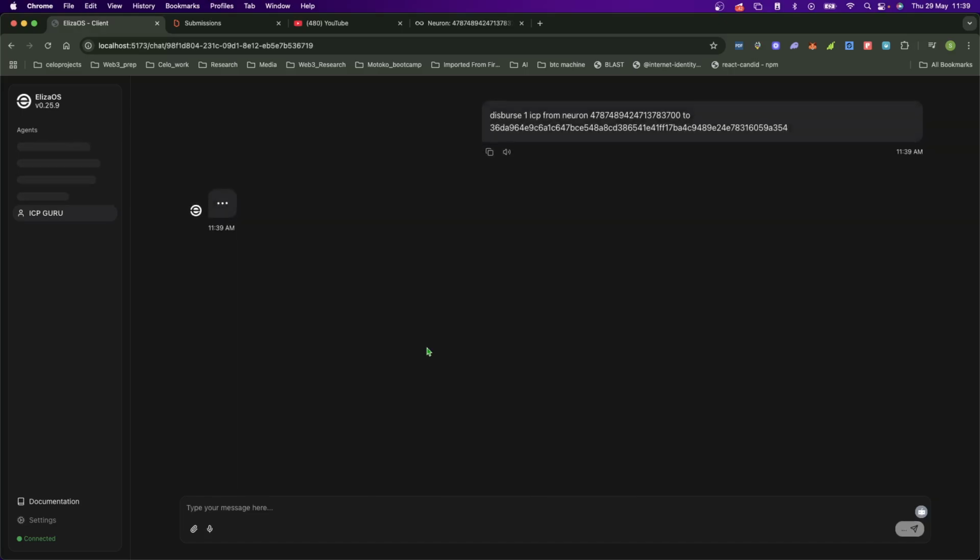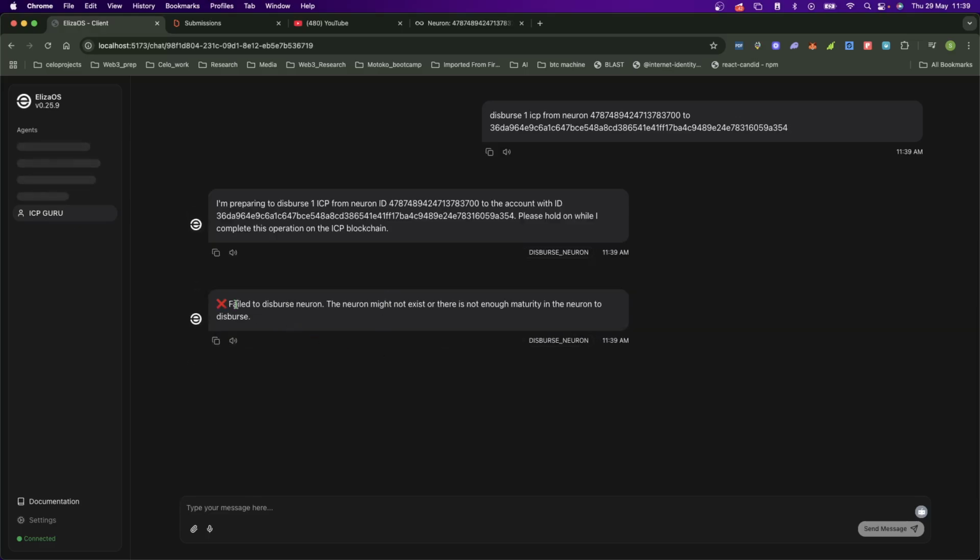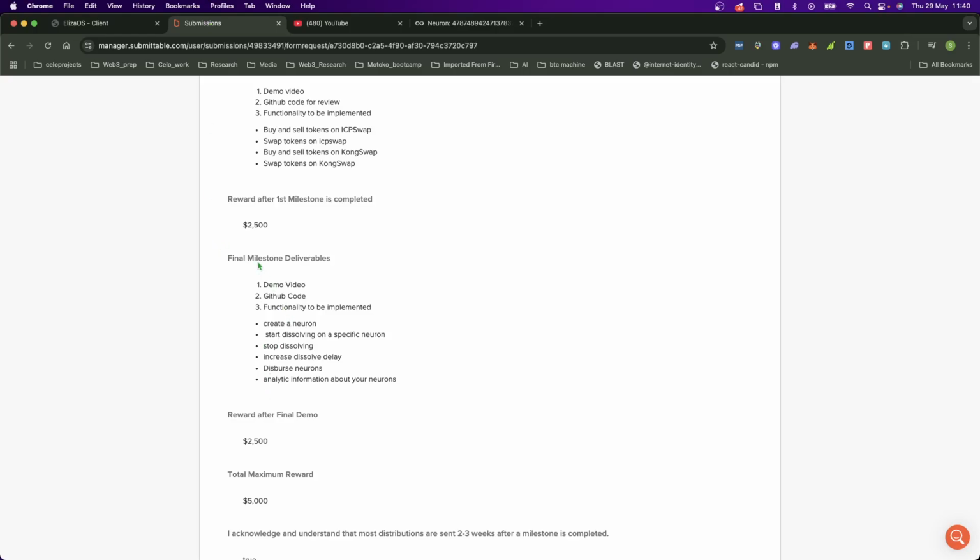If there were rewards in the neuron, this command disperses them and sends them to the account ID that you specify. I see the failure message that the neuron might not exist or there's not enough maturity in the neuron to disperse, which is true. We don't have any rewards as of now from any of the neurons we've created.